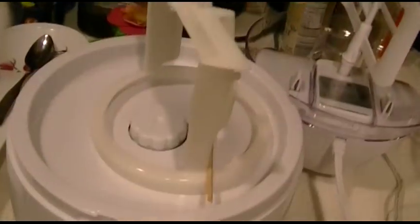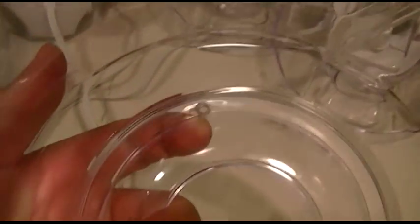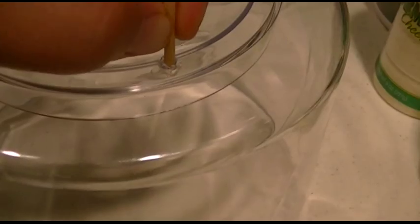The paddle, or the dasher, has to be locked down into place, and you see these plastic ears that it has. There's 3 of them. Well, this top piece, which is some sort of plastic, if you drop it, it breaks. It had 3 little ears on there, but they all broke off over the years, so I just melted a hole in it with a soldering iron. And when you put it down like that, you just take a stick, put in the stick, and that acts as the little post that was there, catches on the paddle, and that's it.